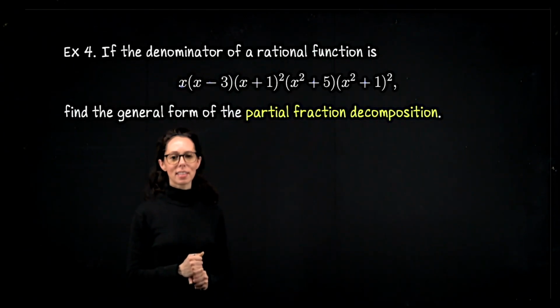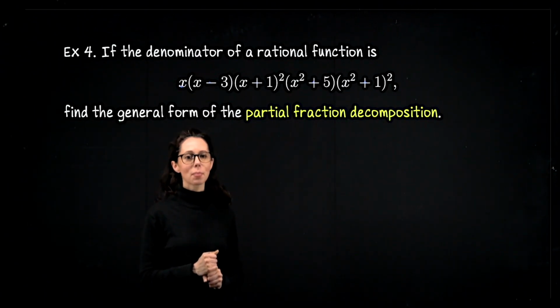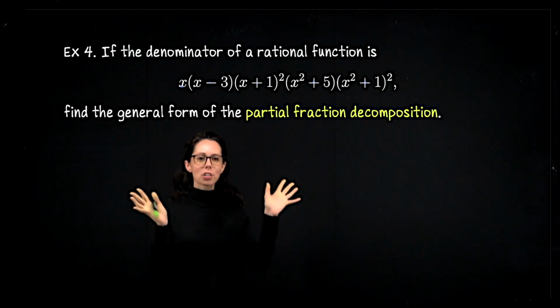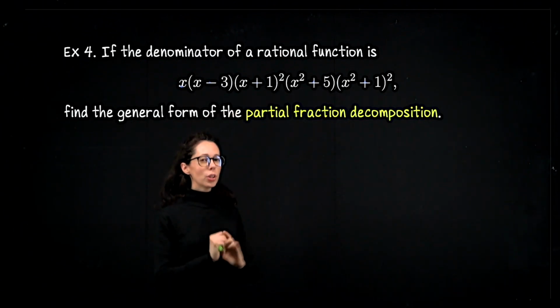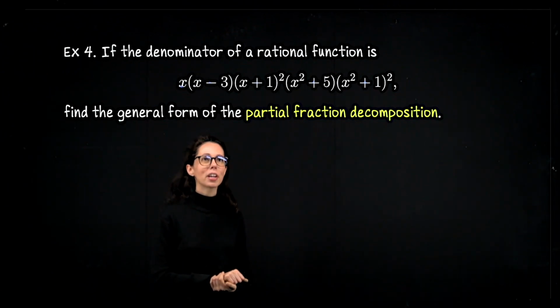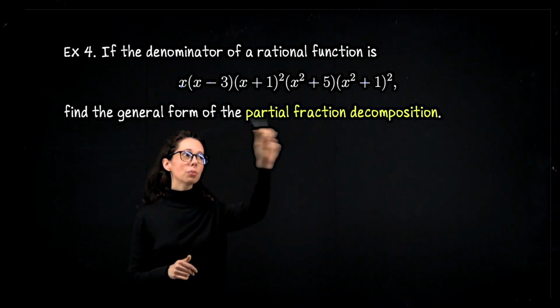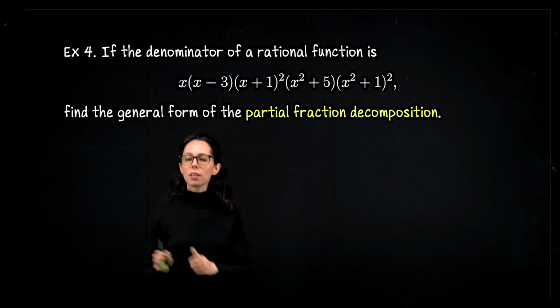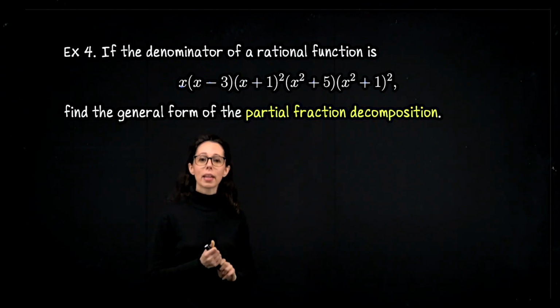Now let's take a look at this example where we want to summarize the guidelines that we've looked at for partial fraction decomposition. So imagine we had some large rational function whose denominator in factored form looks like this. I don't have a numerator here, so we're not actually going to do the partial fraction decomposition where we solve for the numerators. Rather, let's just write down what it would look like. So we'll go left to right, term by term, to write down the smaller pieces that we would see in the decomposition with this denominator.